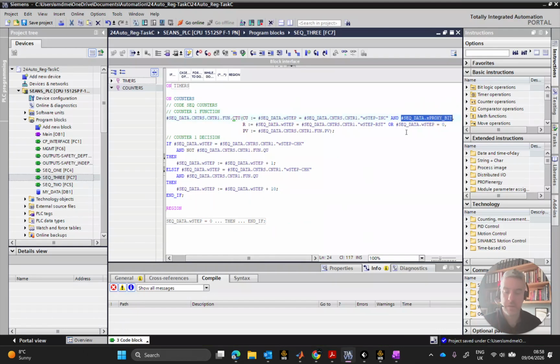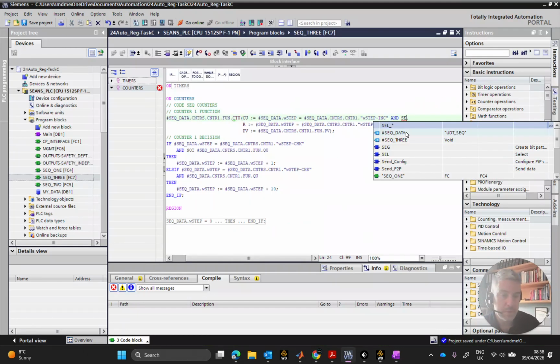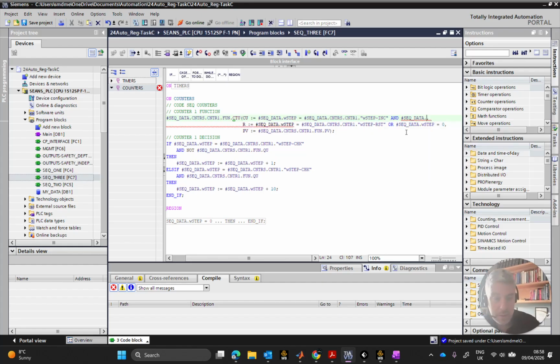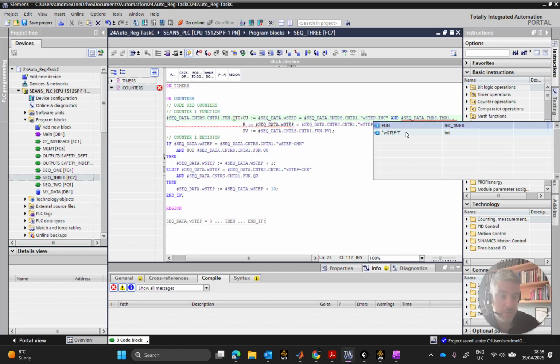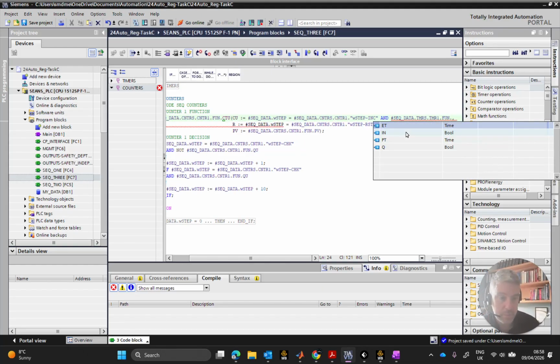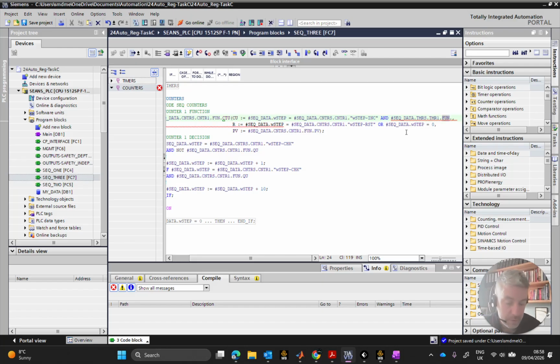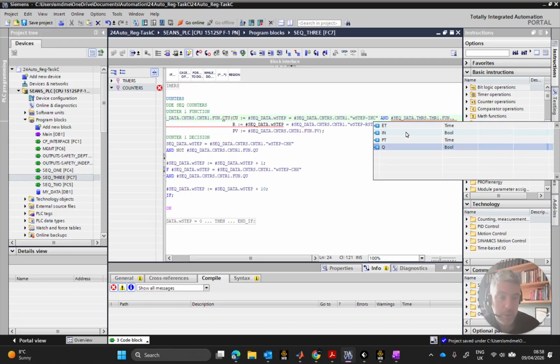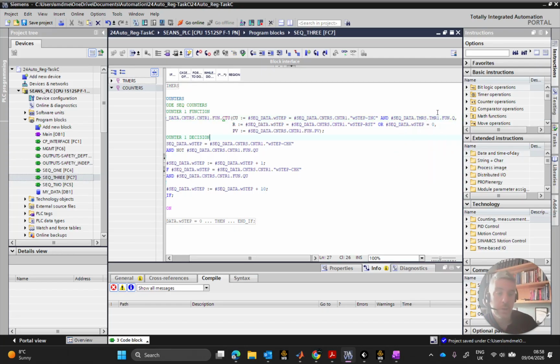What I'm counting in here is in my sequence data.timers, it's timer 1 that I'm counting, .function.queue. I need that to complete the prerequisite number of times.